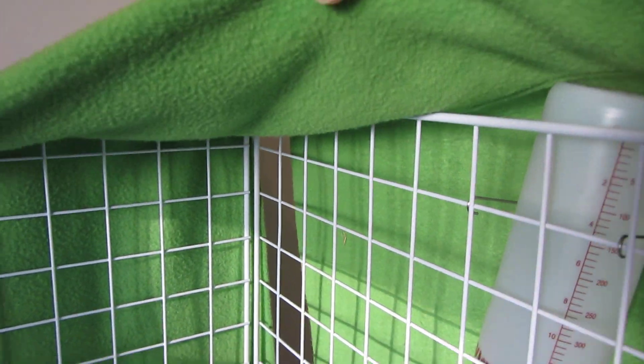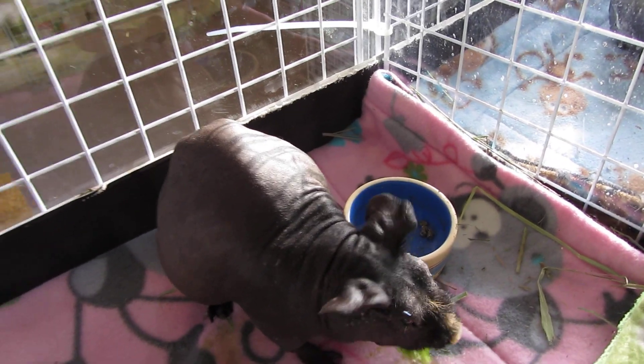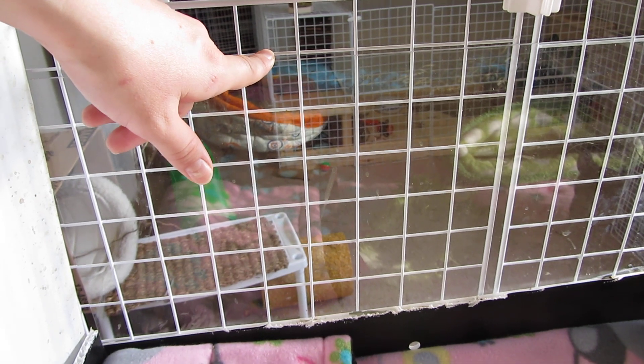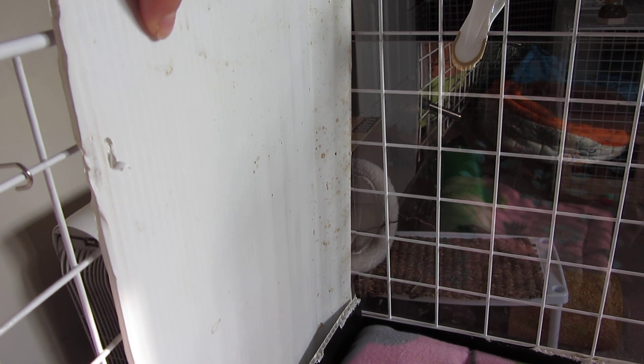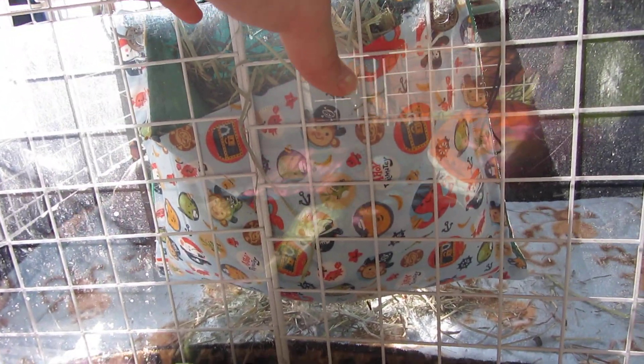And he has a small water bottle, a little piece of corner fleece just for a little hide, and another water bottle. He has a cuddle cup here with a pad in it, and another water bottle, and his little food dish is over there. He has plexiglass on the front because once I moved him up here he liked to chew the bars while it was veggie time to tell me to hurry up. I put a piece of coroplast here but then he realized he could still chew a bit over in this corner - little smarty pants. And then he has plexiglass over here so that him and Grover don't touch noses or chew bars.